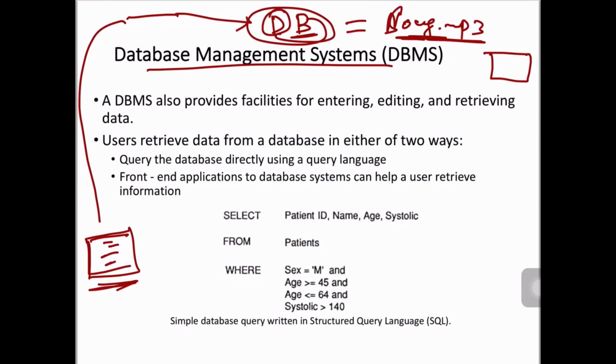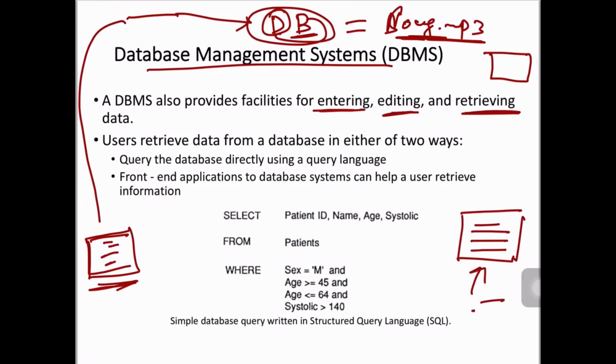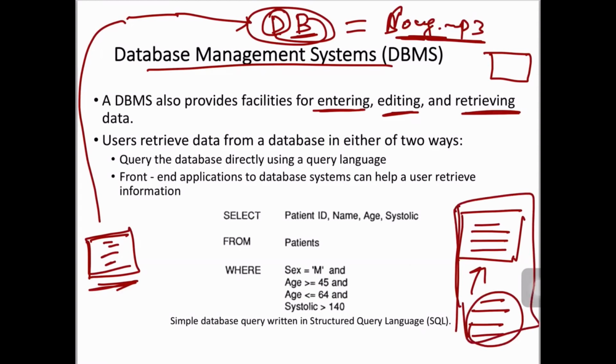It means it helps us to do multiple functions with the database. For example, we can enter some information into the database, we can edit some information, we can retrieve some information. Just consider the example of Canvas. On your side, every week, professors upload the lectures, upload some class assignments, and students are able to see that. On my side, I have a view where I can upload that. When you would like to submit your assignment, you will see an upload button.